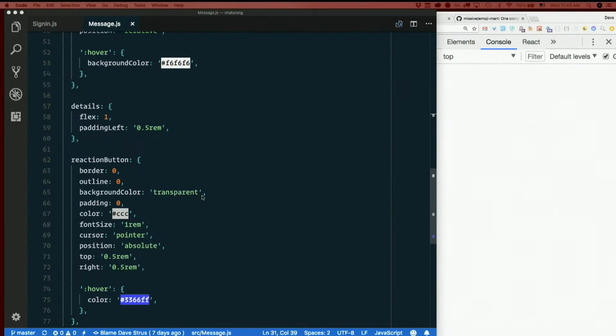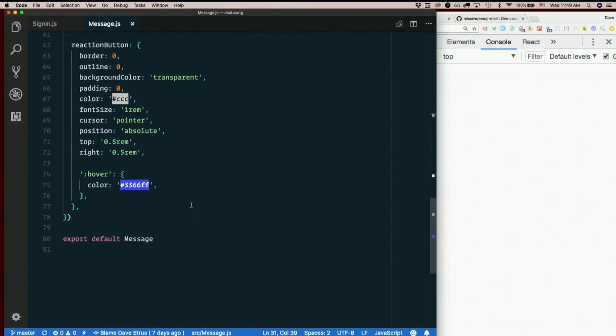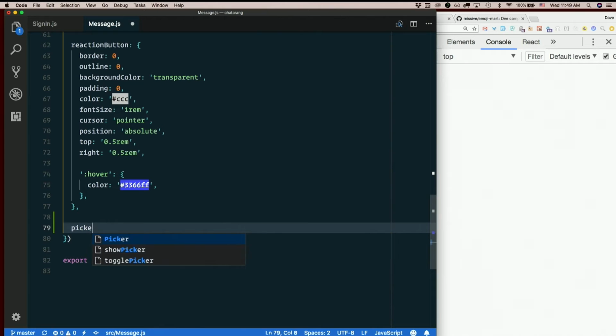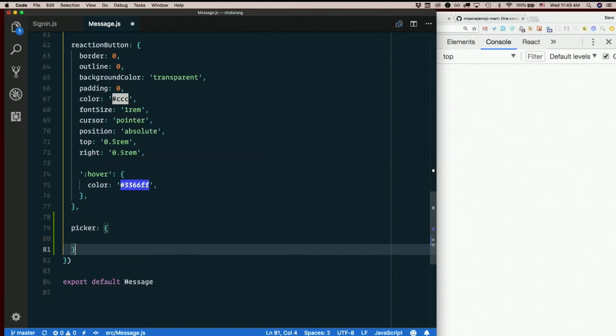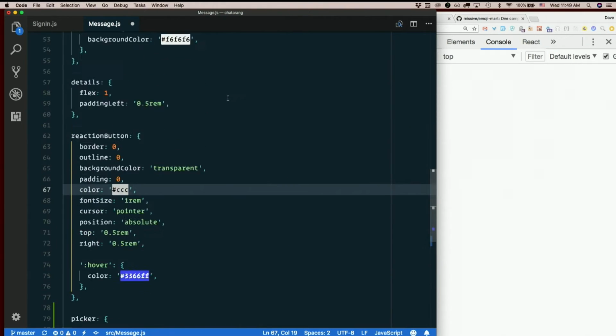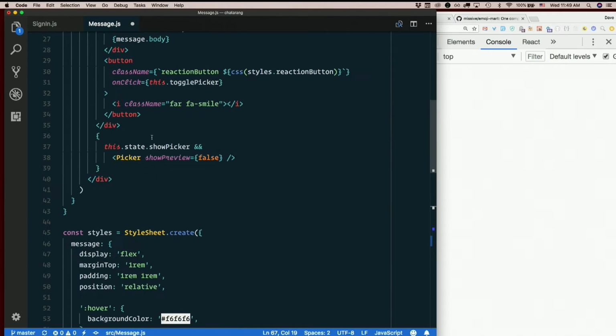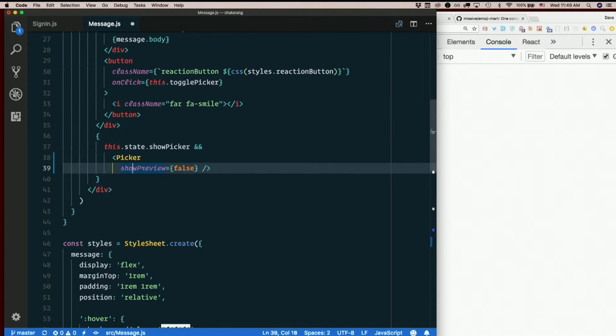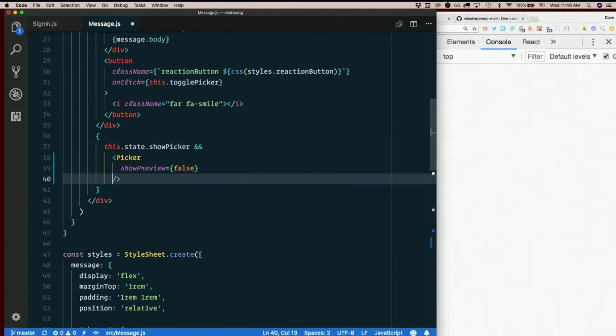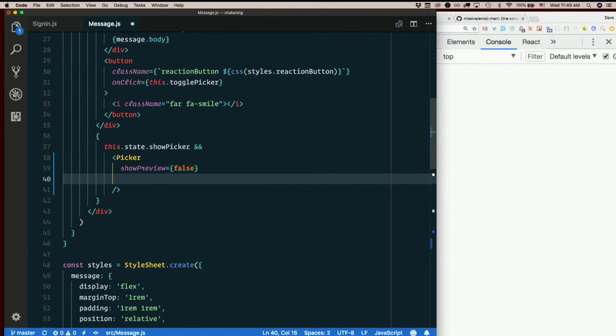So let's add some CSS down here. Have the actual picker. And then let's remember to actually do this here. It looked like from the documentation that I can actually just... Oh, can I use a class name though? I know I can use style. I'm not sure I can do a class name.